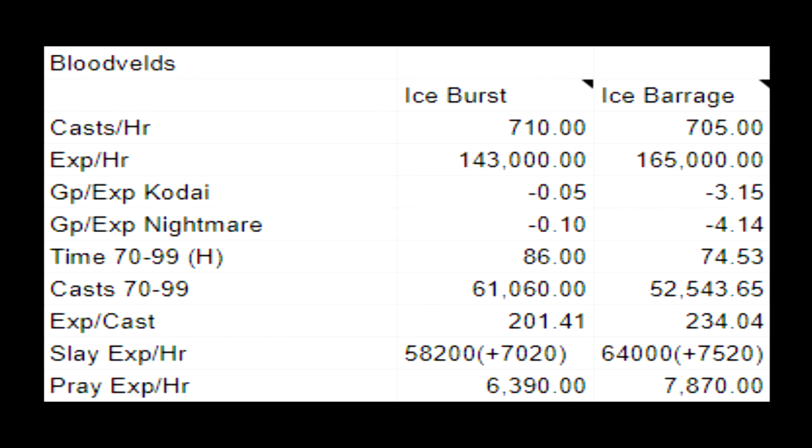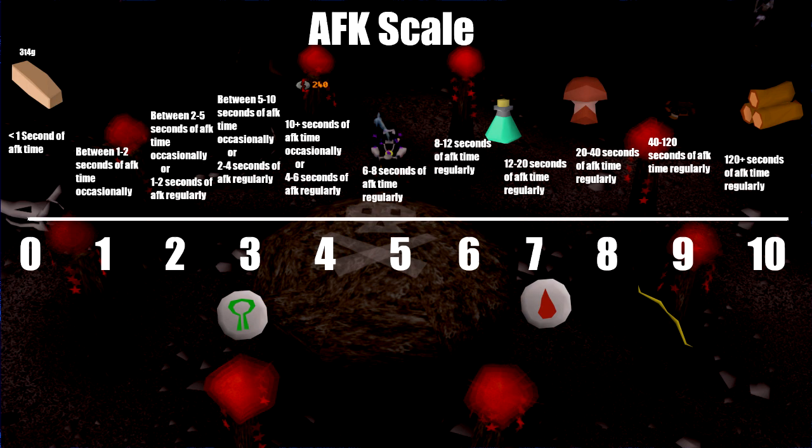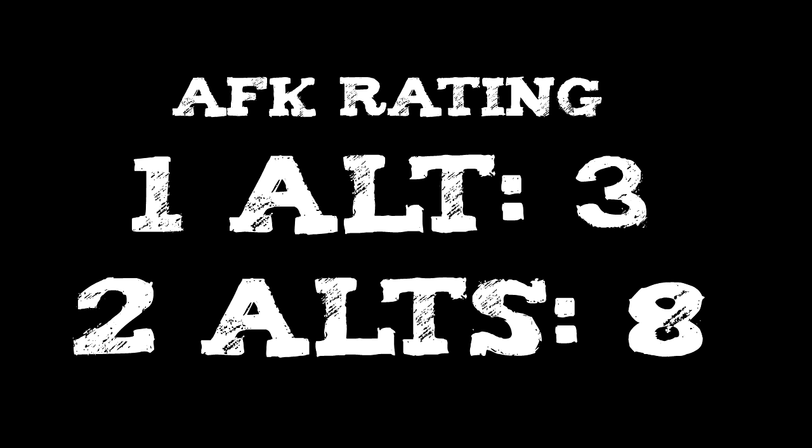Here is the AFK scale that I'm going to use to reference how AFK these are. So the score I give them, if you have one alt, the AFK rating I would give is 3. If you have two alts dancing, then I would give it an 8.